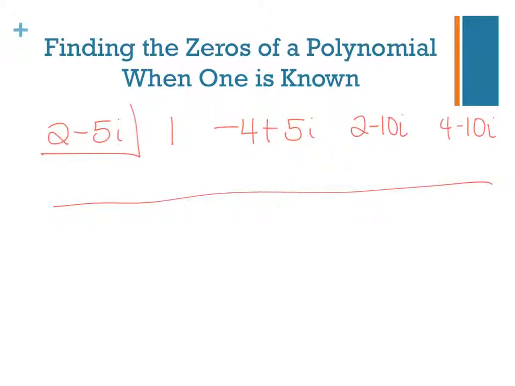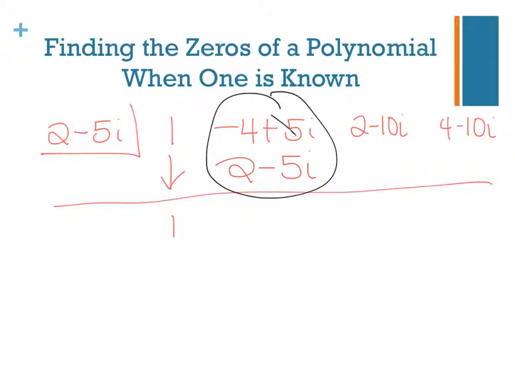Okay, so we are going to carry out our synthetic division using 2 minus 5i. This should go a lot quicker than the previous 0. If I carry down the 1 and I multiply 1 times 2 minus 5i, I get 2 minus 5i. And when I add this column here, the 5i's are going to cancel because it's positive 5i and negative 5i. And I'm going to combine negative 4 and positive 2 to get a negative 2.